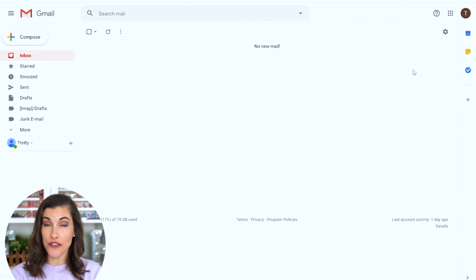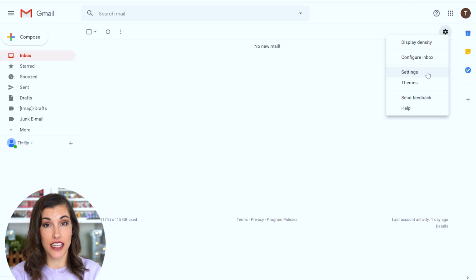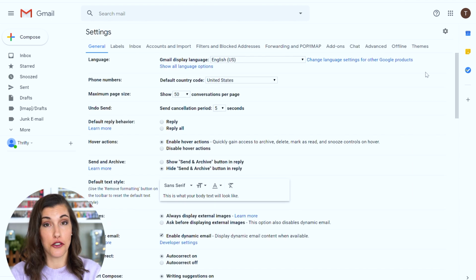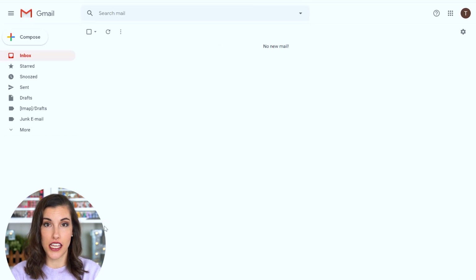So the first thing you have to do is enable the templates within Gmail and Gsuite so that you can actually set up the template. Click this little gear icon in the upper right-hand corner and then settings. Then it will open up all the 1,001 different settings that you can do within Gmail and Gsuite. Go under advanced and find the one that says templates. It will automatically say disable, but you want to enable it and then click save changes. This now gives you the option to create and save your templates.